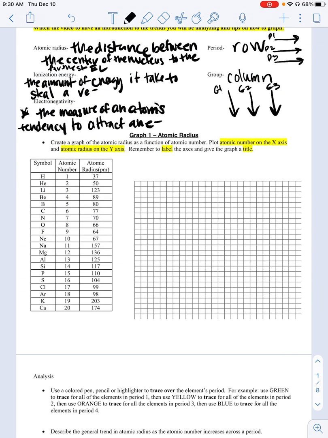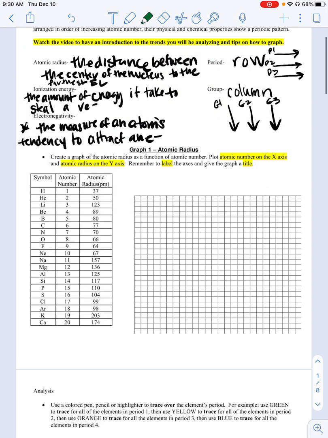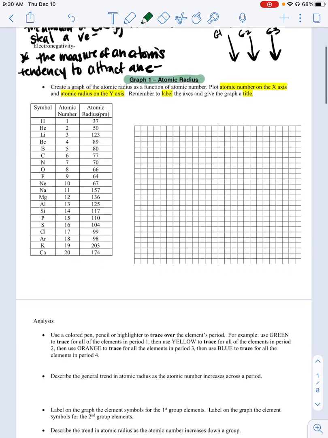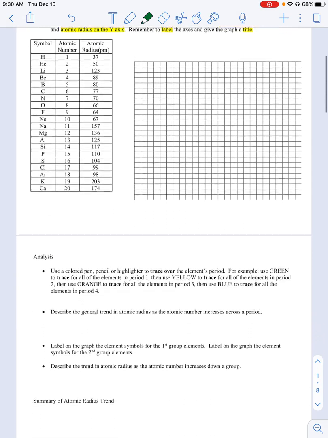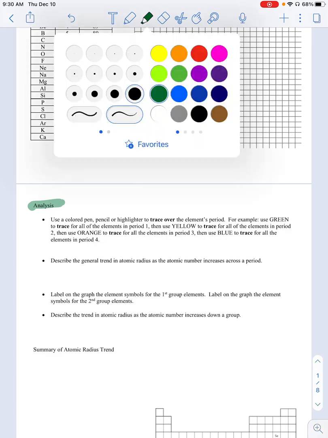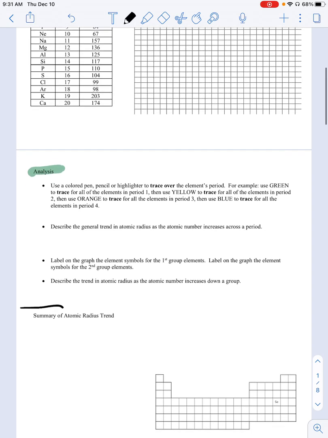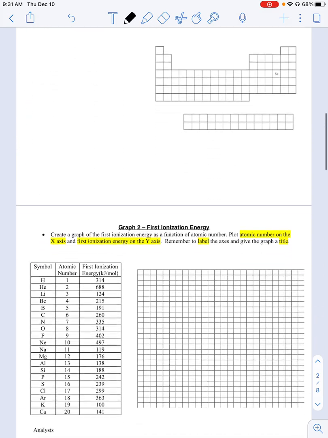So let me tell you what you're going to complete right now for this activity. Right now you are going to do some graphing. I have some things highlighted there to help remind you what's important when we graph. And you're going to do the analysis for those. There's some highlighting you're going to do on top of your graphing, and then it's you looking at your graph and finding out some trends. And then you would stop here because we're going to do that summary together when we come back together.